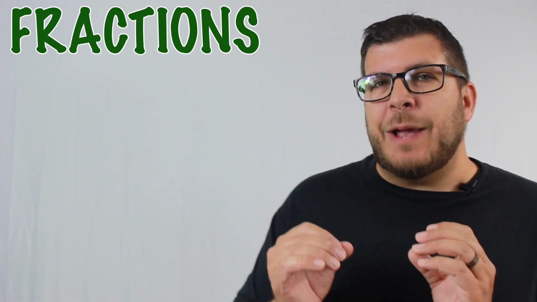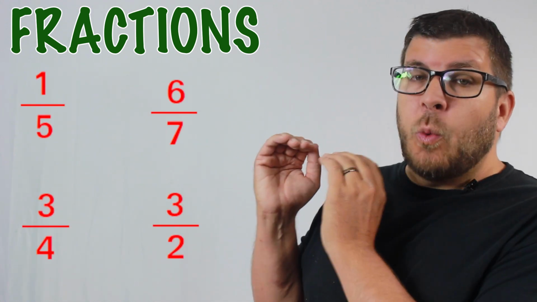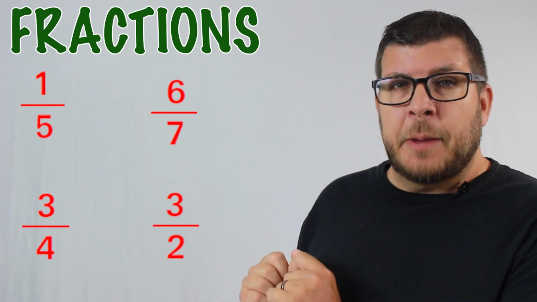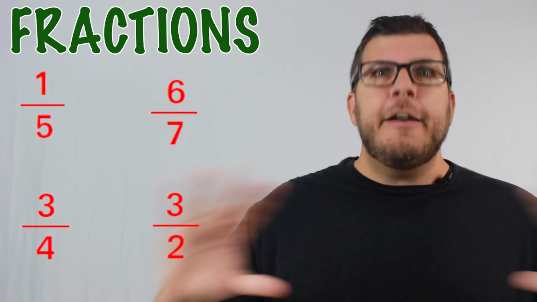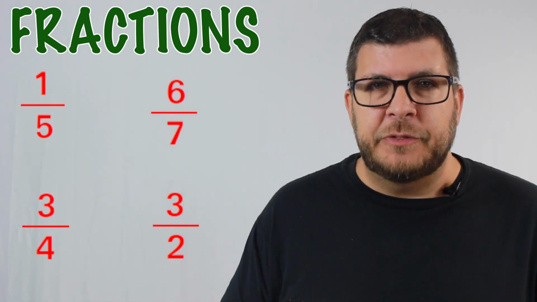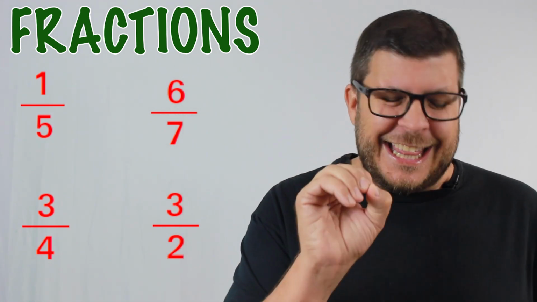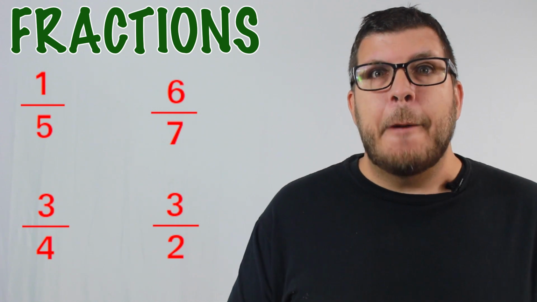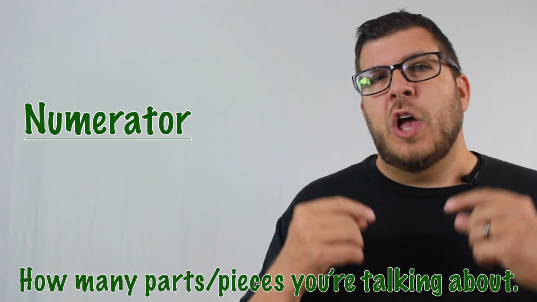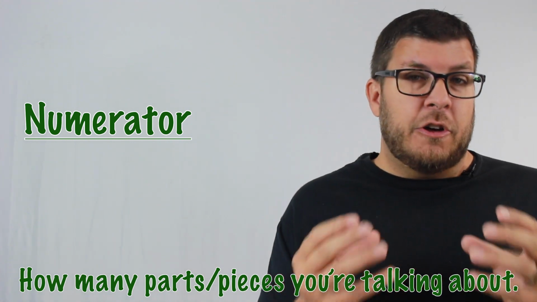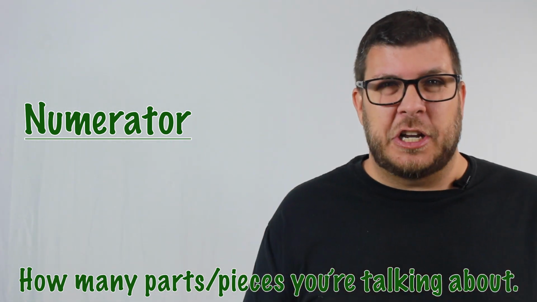Alright? Now, the way we name them is by putting one number on top of another number. Now, which number we put where means everything about that fraction. And you will be able to tell anything and everything that you need to know about it based on the position of those numbers. Now, the top number is a really weird word. We call it the numerator. It tells you how many pieces of the whole you're kind of looking at or talking about.